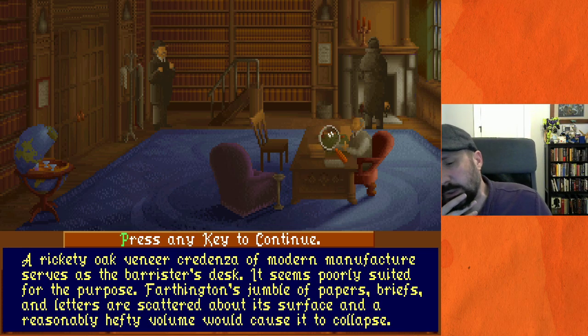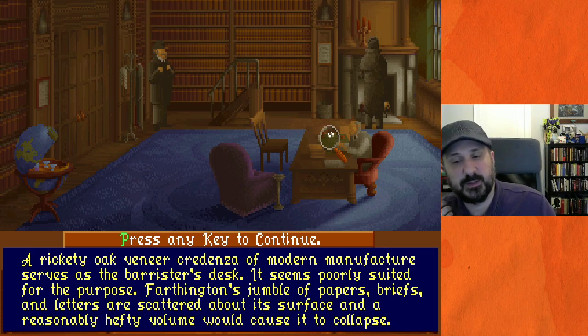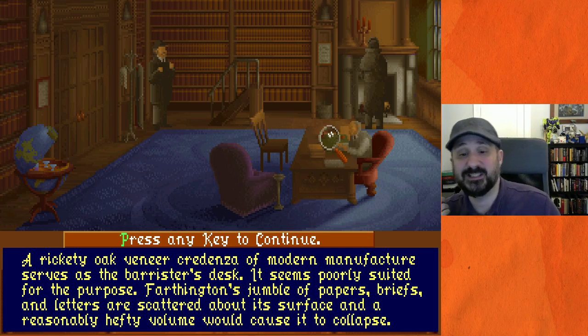A rickety oak veneer Carenza of modern manufacture serves as the barrister's desk. It seems poorly suited for the purpose. Farthington's jumble of papers, briefs, and letters are scattered about its surface, and its reasonably hefty volume would cause it to collapse.